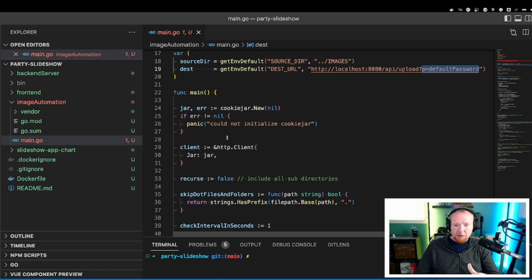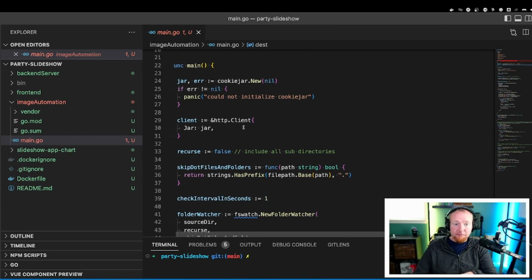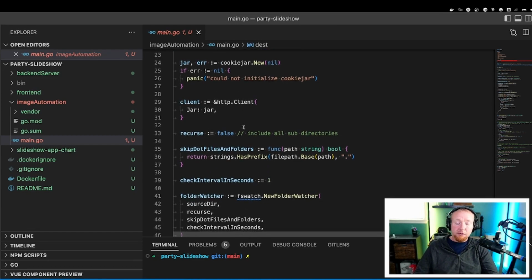I will tell you, again, I whipped this together pretty quickly. I started with this whole cookie jar thing, and the idea behind the cookie jar was that you were going to log in and then it was going to remember by setting a cookie. I scrapped all that. The cookie jar stuff is just left here. It's not even in use, so you could skip over that completely if you'd like.